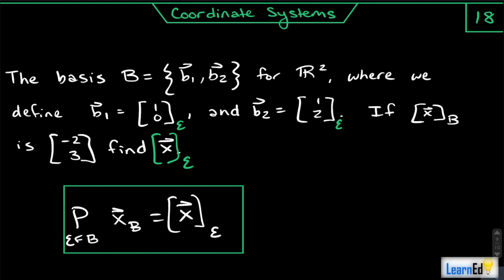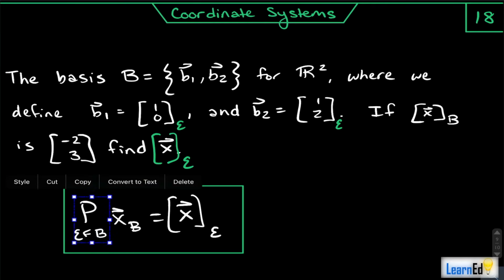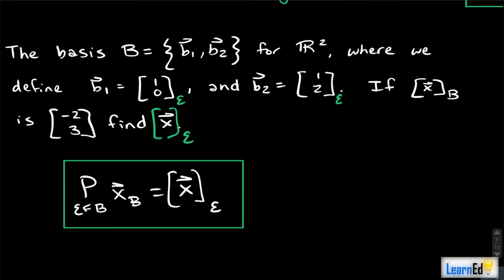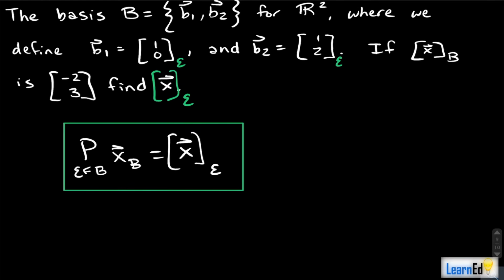That's its job. Basically the intuition behind how we're able to do that is that we were given our B1 and B2 vectors relative to E. So if we put this in a matrix, let's say going from B to E, and yeah, that's just how the arrow is. It's kind of weird, I know.